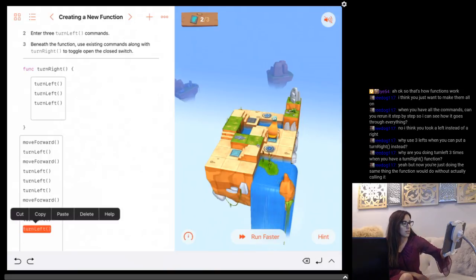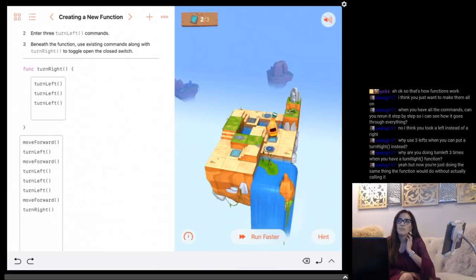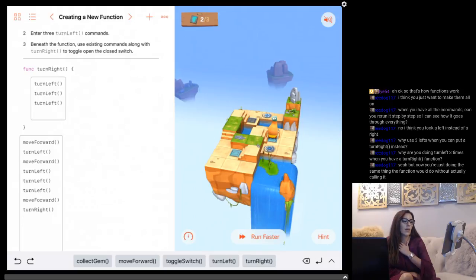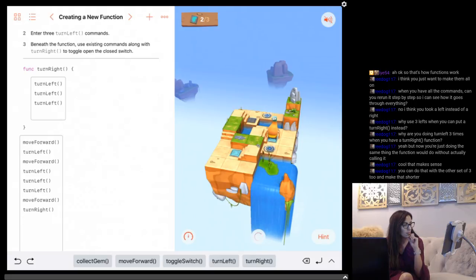So I'm just going to delete this too, and we're going to make him turn right. You're right. Okay, I see. All right, so let's do that. You can do that with the other set of 3 and make that shorter.